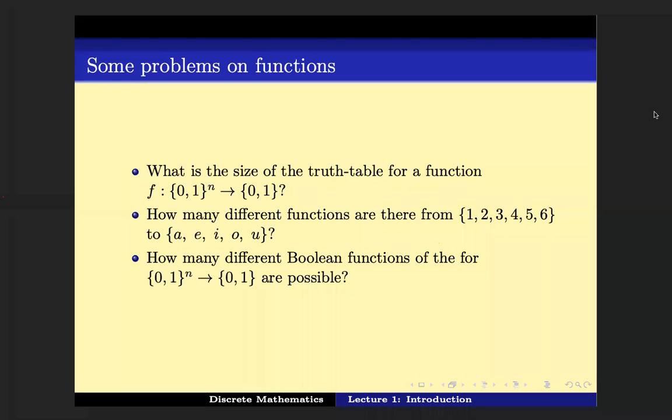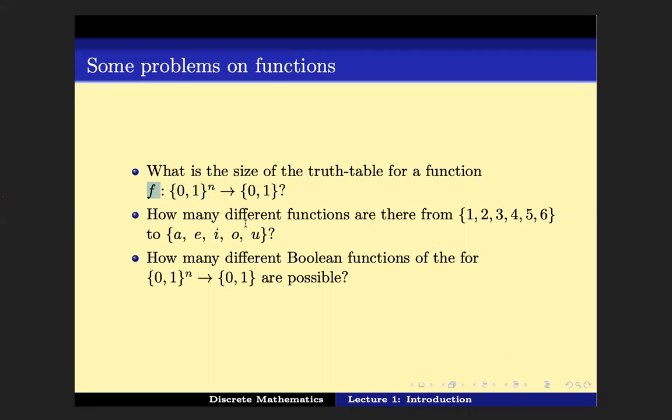In the definition of the truth table in the slides ahead, we have a vector of values. Ultimately, that will be a vector of values in an ordered manner. So what is the size of the truth table? How big is the domain? 2 to the power n. So the domain is of size 2 to the power n. That means {0,1}^n has 2 to the power n elements, right? And therefore you have to specify the function value at all the 2 to the power n elements.